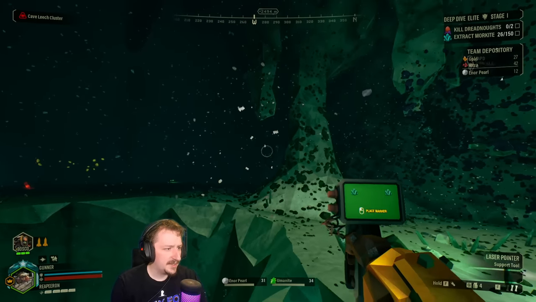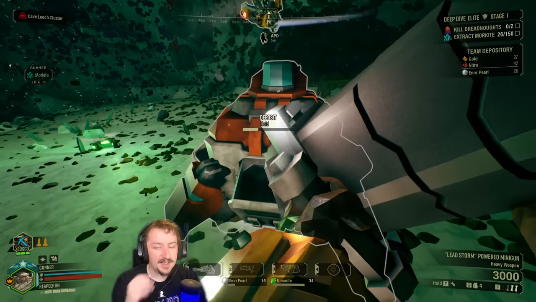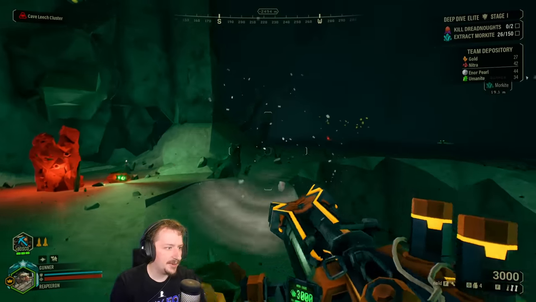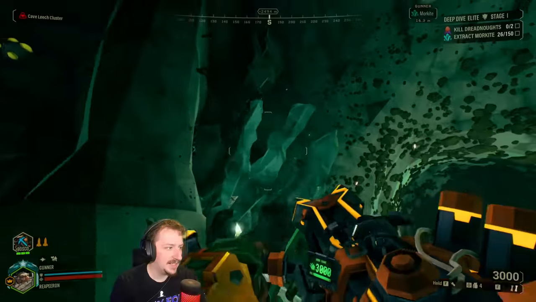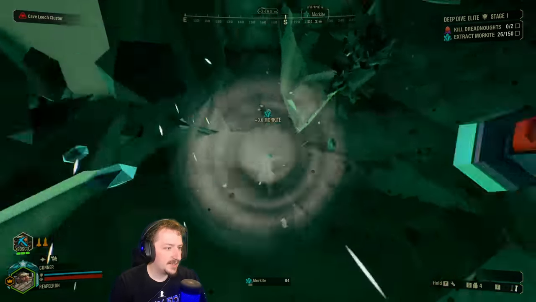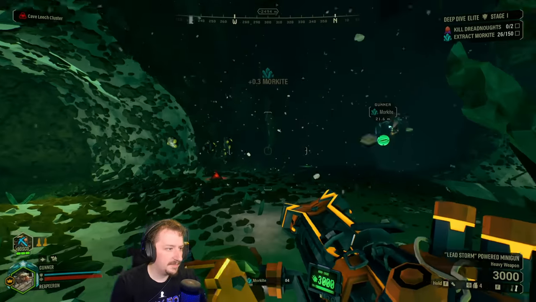Also, if you're playing solo like I am, and you're just sitting here depositing, you can always have Bosco looking around, grabbing stuff for you, or just preemptively getting stuff before you get over to it. So let's try to get as much of this Morkite as we can.